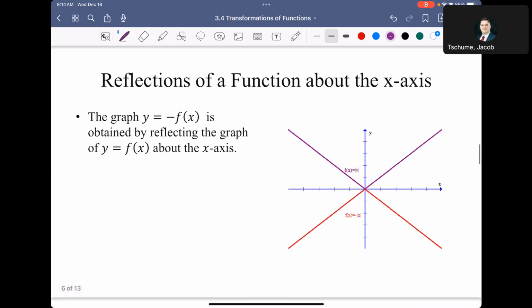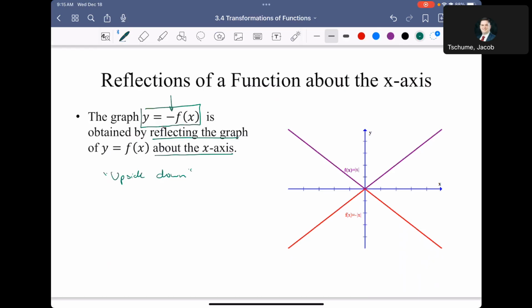All right, so outside of shifting, there's a couple of other things we have to be aware of. The next one I think is a pretty easy one. It's reflections. How do we know if a graph is supposed to be upside down? That's kind of the easy way to think of this. Whenever we work with a problem and there ends up being a negative in front of it, all this means is you are going to reflect the graph about the x-axis, or as most people just think of it, you are going to make your graph be upside down. This is one of the easiest transformations we learn. If there's a negative in the front, flip the graph upside down.